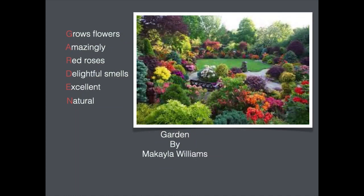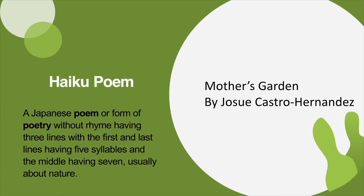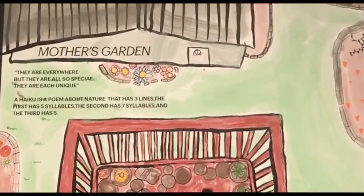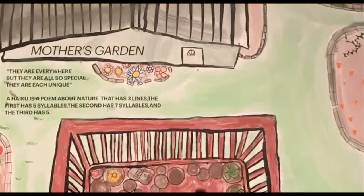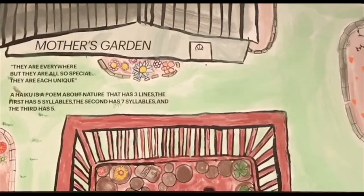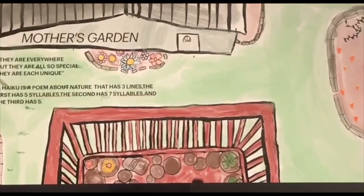Garden by Michaela Williams. Grows flowers, amazingly red roses, delightful smells, excellent, natural. Mother's Garden. They are everywhere, but they are all so special. They are each unique. A haiku is a poem about nature that has 3 lines. The first has 5 syllables, the second has 7 syllables, and the third has 5 syllables.